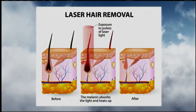But what's a little bit more advanced is the kind of laser that you use. So we have one of the only lasers on the market that can do that in all skin types. And not all lasers work on all skin types. That's a big misconception in society. We can do from the darkest skin to the tannest skin, young people, old people, you name it. We can use any skin type in any age.